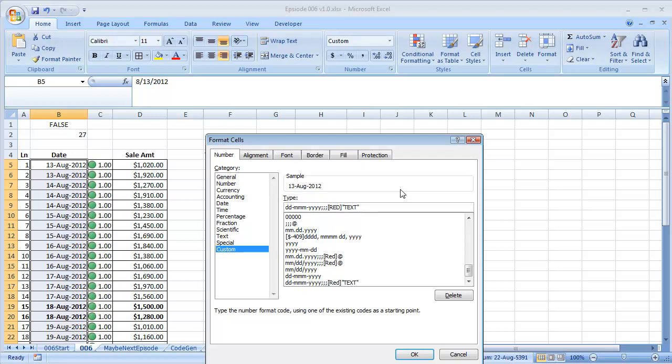And past the third semicolon is how you'd like to render the value if it was text. So what I've told it here is I want to render anything that's text using the text string TEXT, and I want that to be the color red. If I used an @ symbol, this would show whatever text is actually in the cell as a value. So I'm going to add a space there so you can see what that looks like.